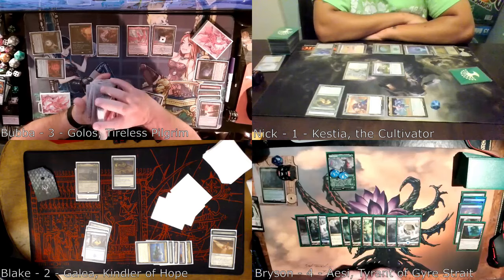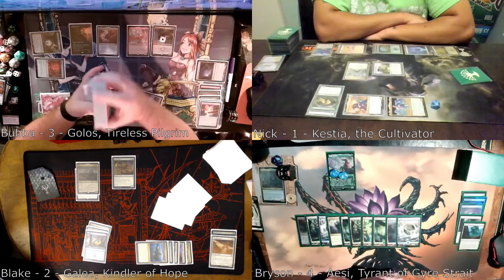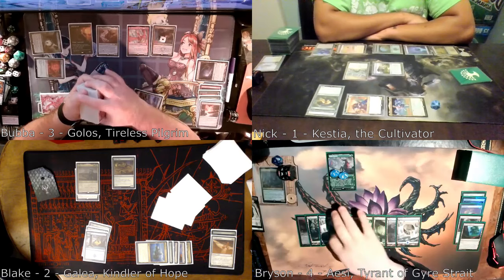So untap, draw for turn. One, two, three, four, five, six, seven, 8, 9, 10.